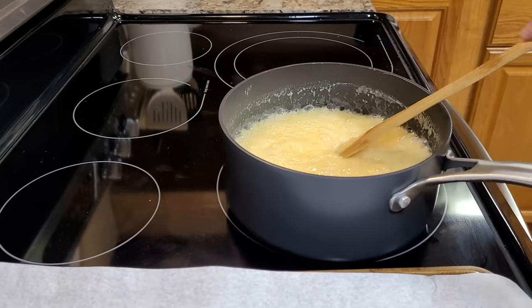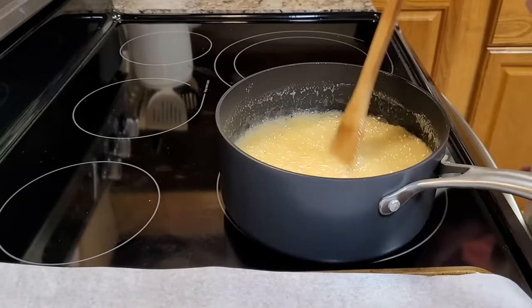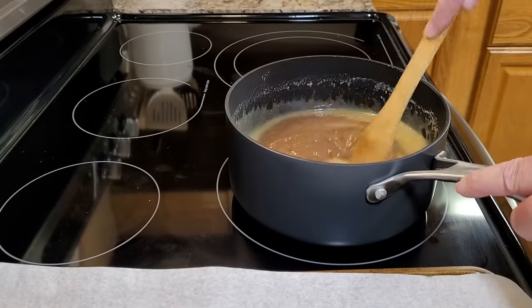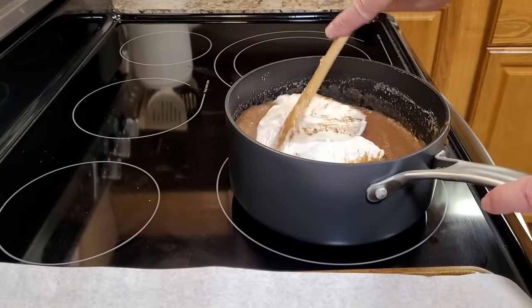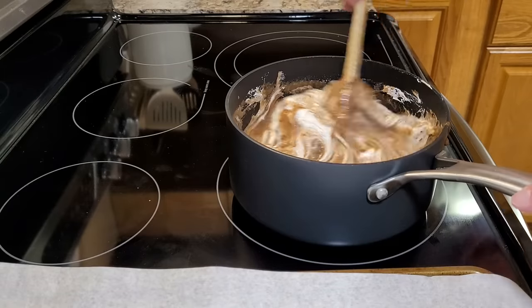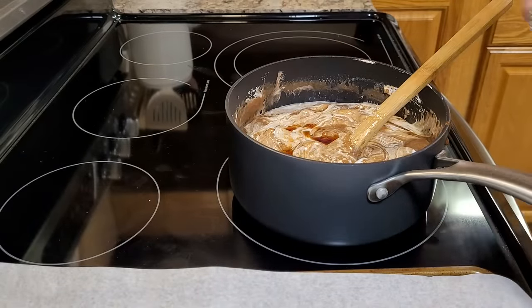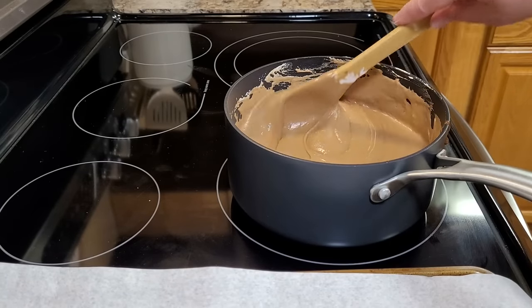After that I pull it off the hot stove eye and add in a 12-ounce bag of milk chocolate chips, because my girls like milk chocolate fudge. You stir that in until it's all incorporated, then take a 7-ounce marshmallow cream and stir that in. Once it's stirred in just a little bit, add in a teaspoon of vanilla. I believe this is the recipe on the side of the Jet-Puff marshmallow cream container, but I'll be pinning it from my church's cookbook, and I'll have a pin for the cookies as well.